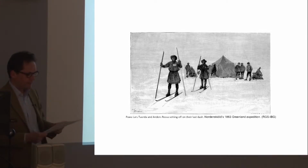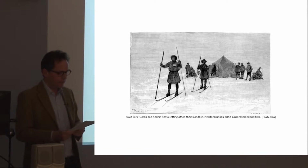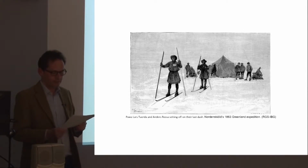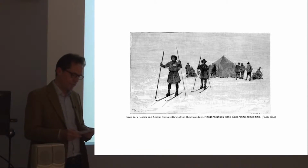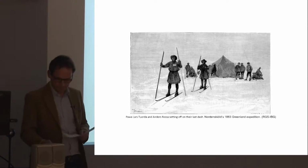In actual fact, as they skied 230 kilometers further inland, what the Sami discovered was not an El Dorado, but a vast flat desert of ice that seemed to extend uninterrupted all the way to the east coast. This was a pure ice cap, as uninhabited as it was uninhabitable, what Nordenskjöld himself came to call the Sahara of the Arctic regions, one from which they brought back no images, except for that departure.